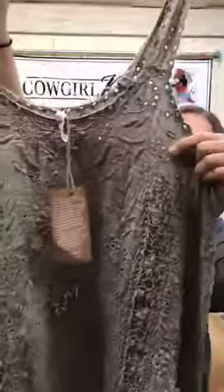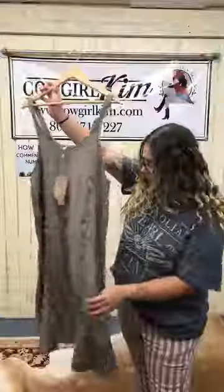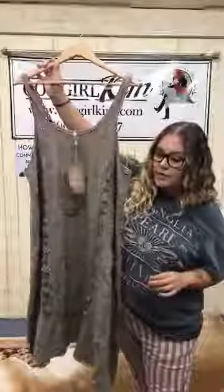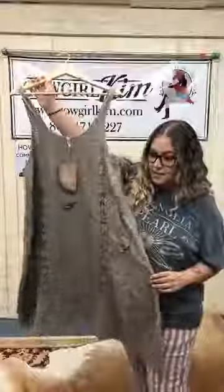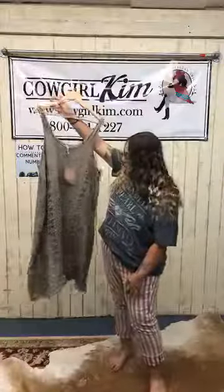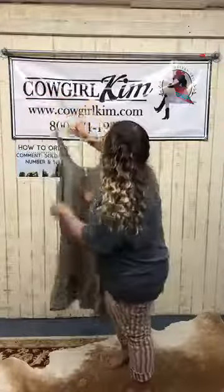And then it has such cute, dainty little cutouts. Honestly, just a slip underneath this, and it's just something that you can instantly throw on and you are instantly dressed up and ready to go for the day, while still being casual, too. So I love that. Again, this one is item number 98, the French linen Coronado slip with embroidery in the color clay, and it is going for $350. That piece is gorgeous.